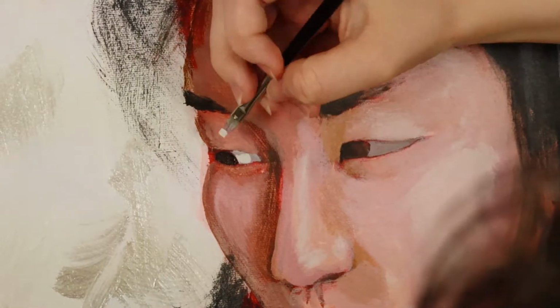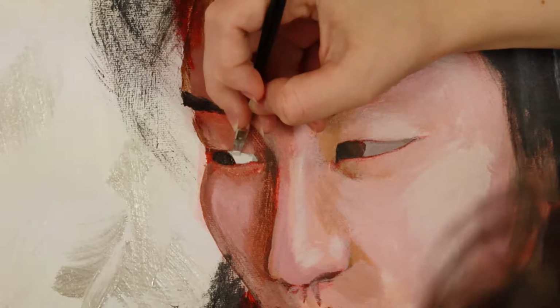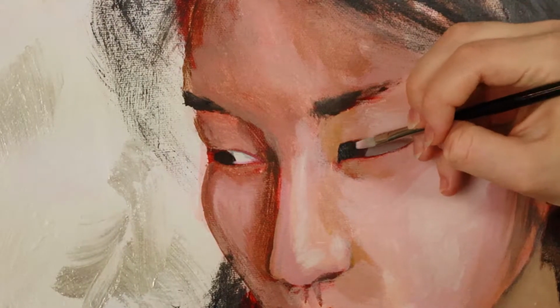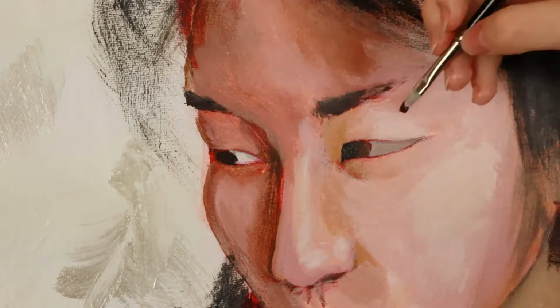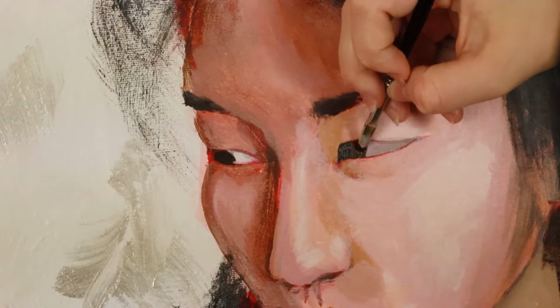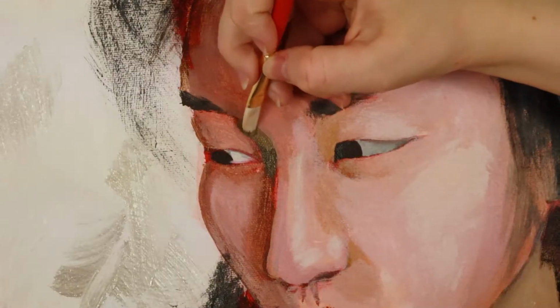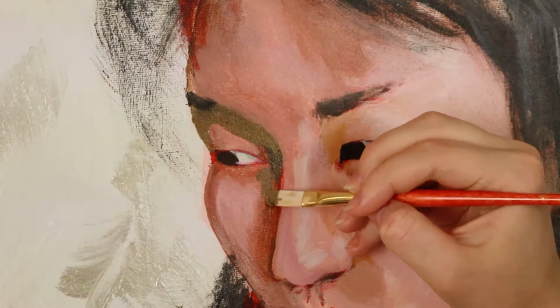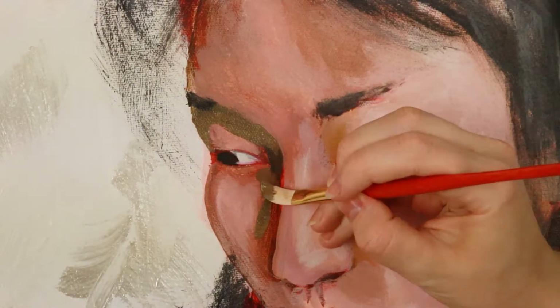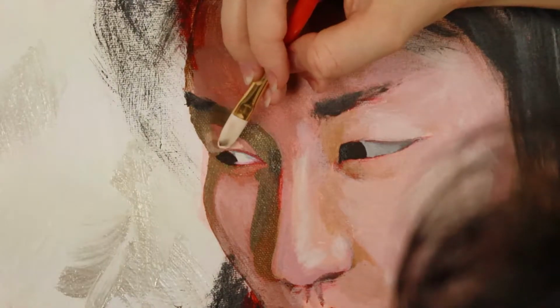Luckily, the size of the canvas allowed me to go into the tiny details and make his face look quite realistic. Probably the biggest challenge here was keeping a good balance between the shades so his face doesn't turn out too yellow or too red. And also the lips. I really suck at painting lips. I cannot even describe the satisfaction I felt when adding his highlights and eyebrows. I just felt accomplished.